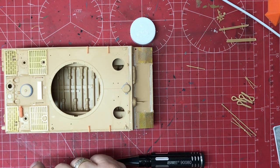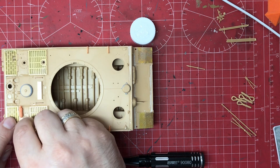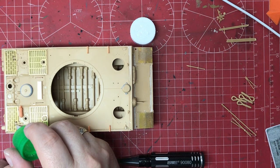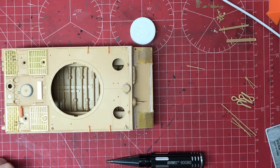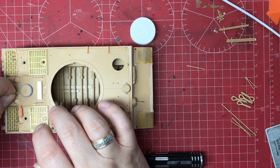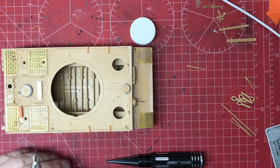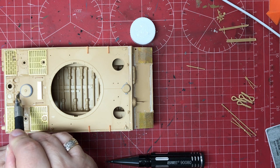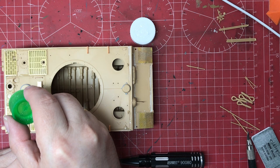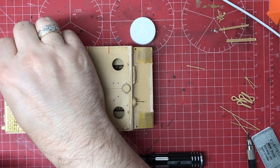Okay, and then we've got these little retaining clips that go in at the back here. Like so. So we can then just spot glue on those. We've got three of those to do. In the middle, don't get caught out by this, faces the opposite direction because the latch is for that panel there. Just edge that forward a little bit. That looks better. And the last one goes there.